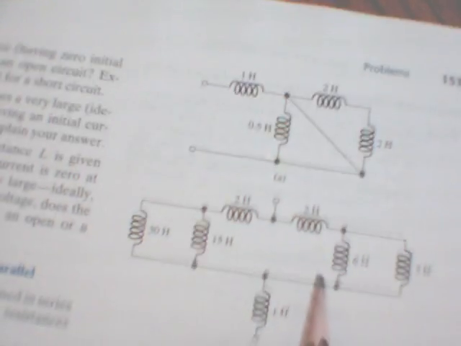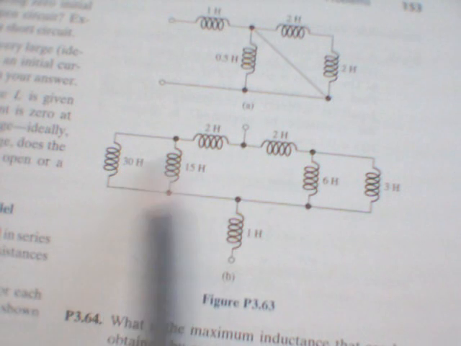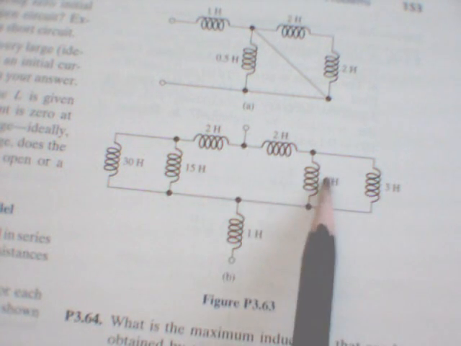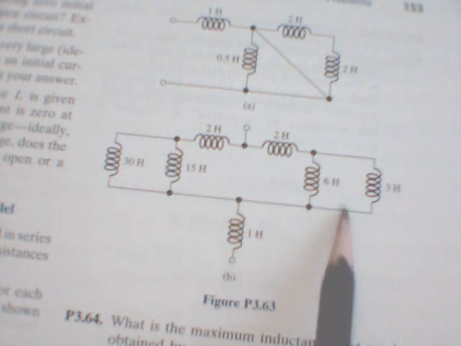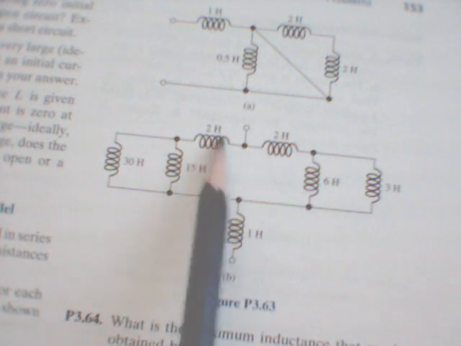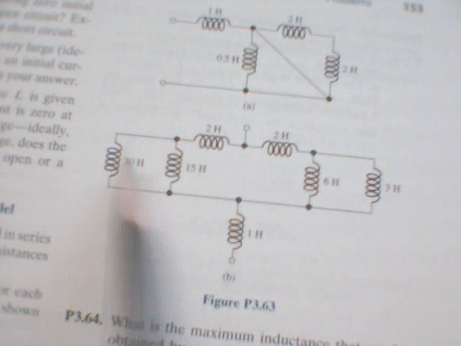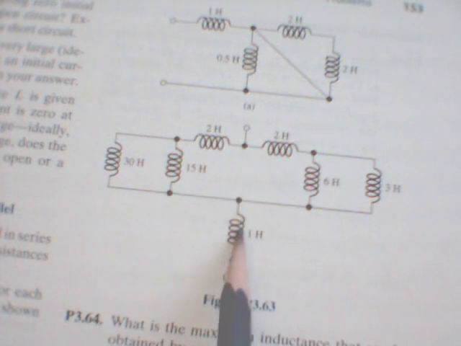I'm not sure if this is one of the problems on the homework or not, this bottom one, but parallel, parallel, series with those two, series with those two combined. And I guess then you would get an equivalent inductance for those three, an equivalent inductance for those three, which would be in parallel, this group in parallel with that group, and then combine that, and that in turn is in series with this one.